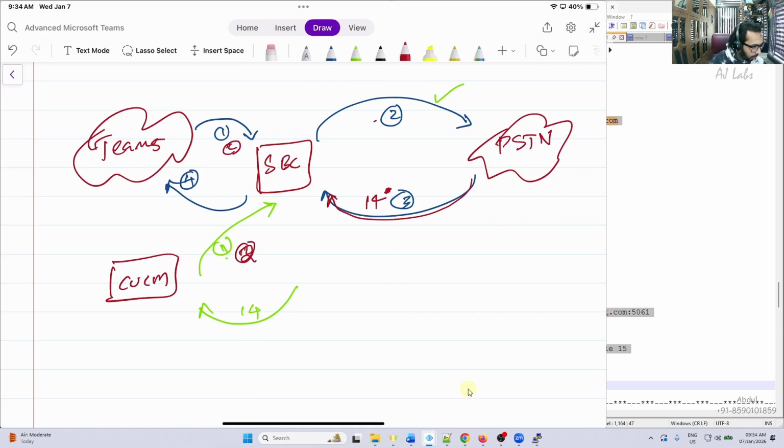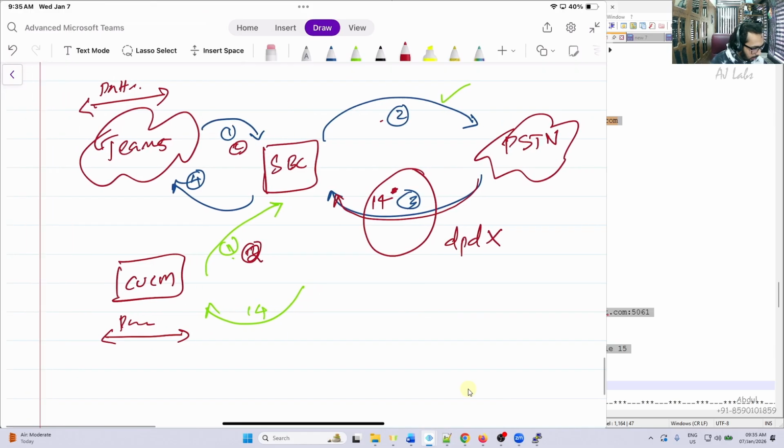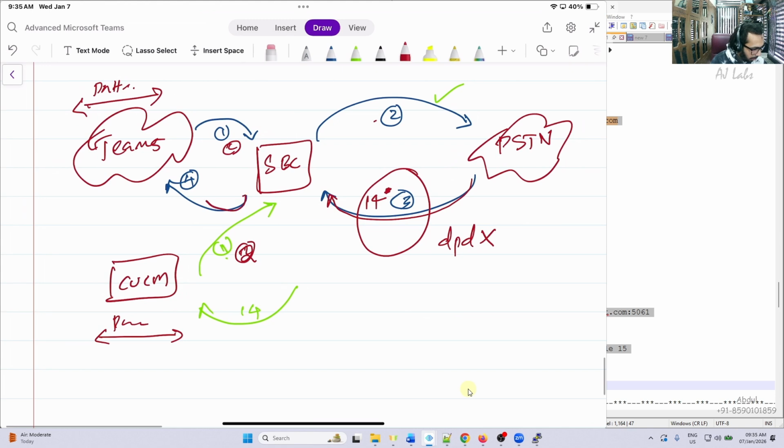So in that case, what we do is, of course, your Teams will have a DID series range, and CUCM will have a DID series range, and you have a pattern map here, and another pattern map here. So in this third dial peer, you don't use any DPG, you use a pattern map.